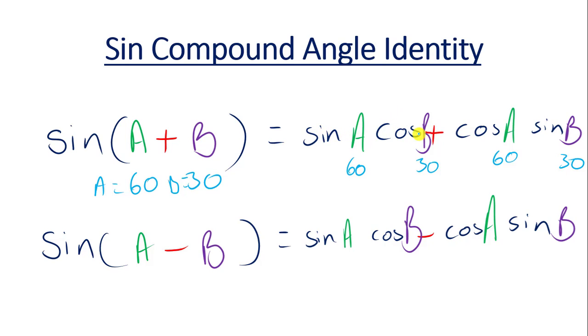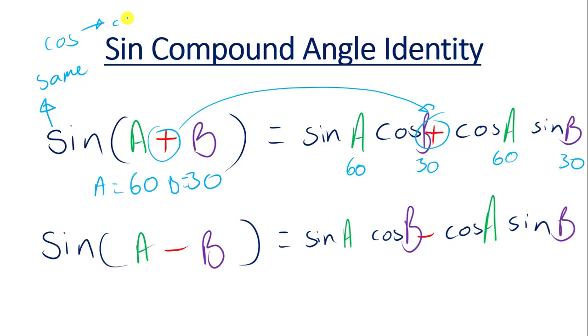If it was, for example, cos of b times sine of a plus cos of a times sine of b, make sure you switch your order up such that you have sine cos, cos sine, and that it goes a b, a b. Another thing you should note is the sign over here. Over here the sign is a plus. It remains the same over here as well. This is different from the cos compound angle identity, because when you're dealing with sine, the way I like to remember it is, for sine the sign stays the same, whilst for cos the sign changes.